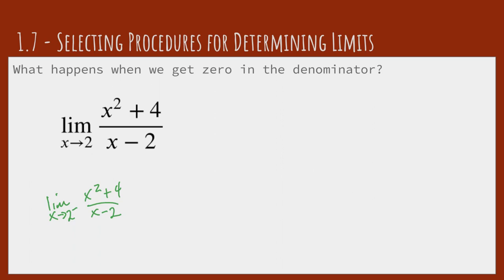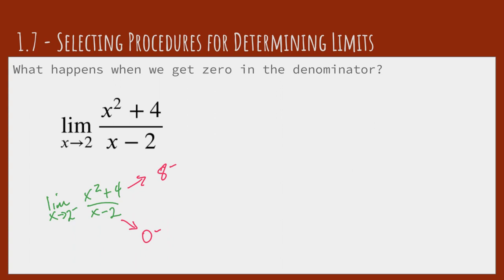So on top, we take a number that's smaller than 2 and square it. We get a number that's smaller than 4. So the top is approaching 8, but it's going to be a little bit smaller than 8. So just to be clear, this is a positive 8. I'm not going to put the positive sign there, but it is a positive 8, but it's a number a little bit smaller than 8. Okay. On the bottom, if we plug in a number a little bit smaller than 2 and then subtract 2, we're going to get a number that is really close to 0, but a little bit smaller than 0. This time, since we're at 0 and we go a little bit to the left, this actually is a negative number here. And this is going to be really important in actually evaluating this limit.